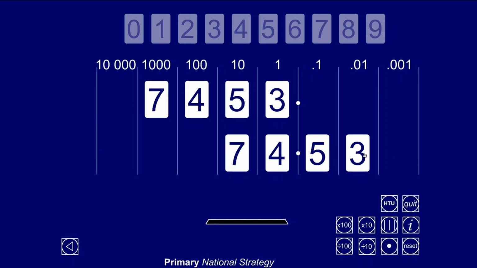I'll often spend 20 minutes just with this resource on a place value lesson, just talking to the children, giving them their own place value cards, letting them move digit cards around a place value chart like this, giving them different things to do each time so that they are physically moving digit cards to the left and to the right to discuss multiplying by 10, dividing by 10, multiplying by 100, dividing by 100, and so on. Really, really worth doing because it really establishes what's actually going on. Number one, we're not just adding a zero, and number two, it's the digits that move, not the decimal point.